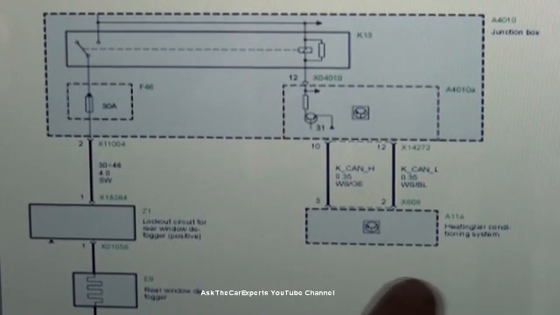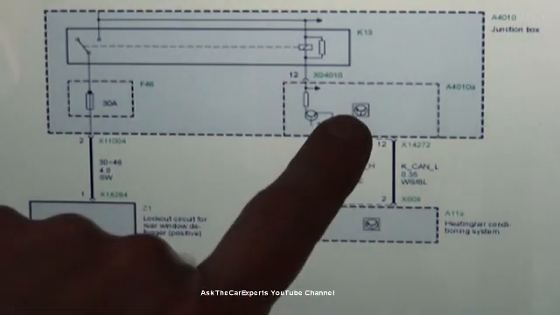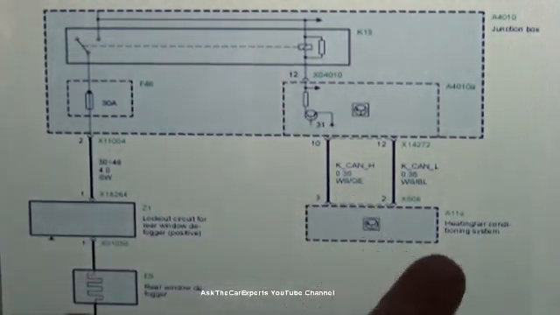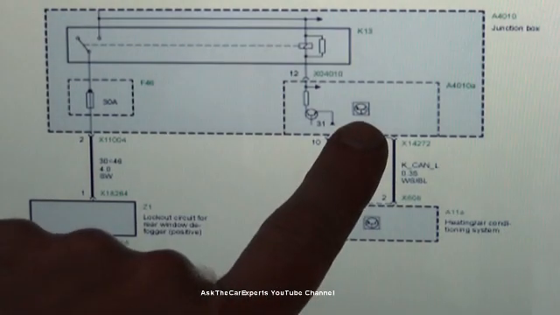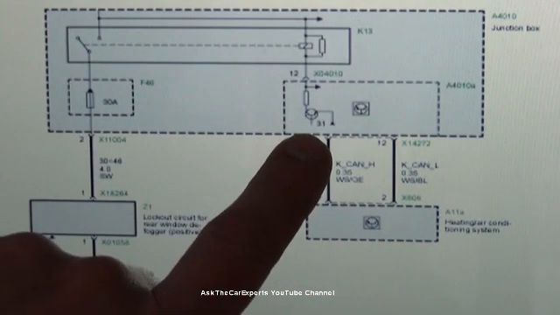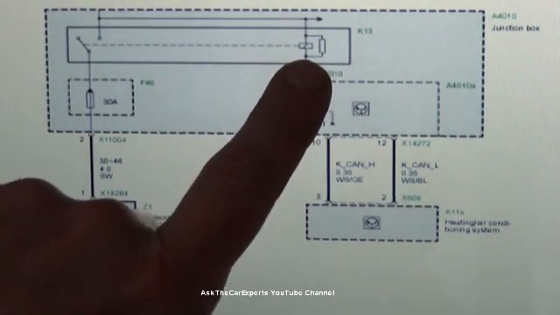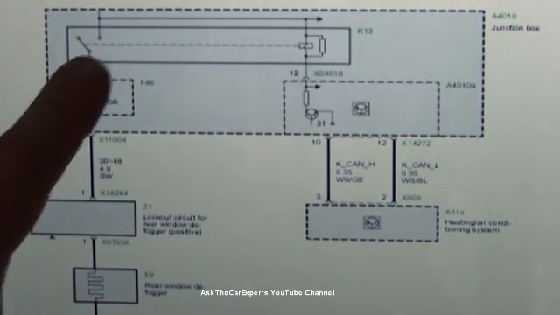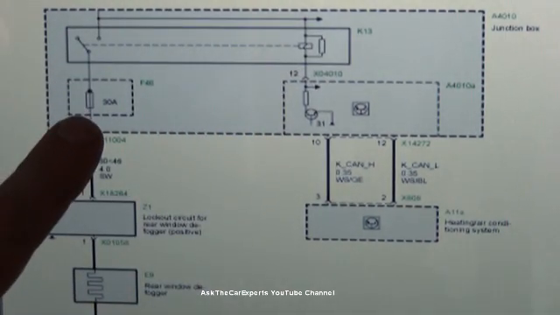Basically how this system would work is this is your heating and air conditioning system, which is a processor. This also is a processor. When you select that button, and all the parameters are met, and the vehicle's on with enough voltage, it's going to send the signal to the junction box, which junction box is going to then ground out the circuit, which is going to close the relay right here on this side. This is the working side. That's the only time that you're going to show power here.